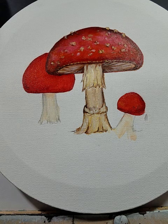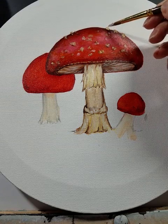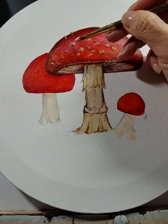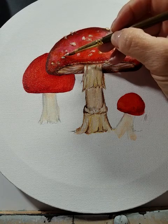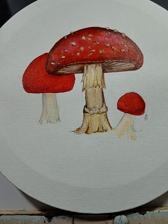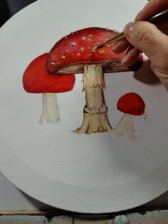I'm going to go back into the white itself, add the tiniest bit of yellow to it. And I'm going to come back in the top of these bumps. Just a little bit more white to the top. That's a little too bright. But this will just help to brighten those up a little bit.